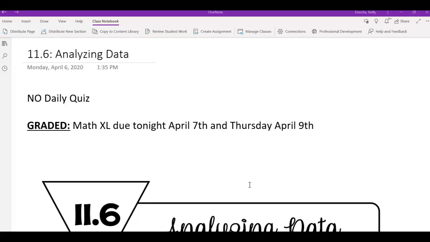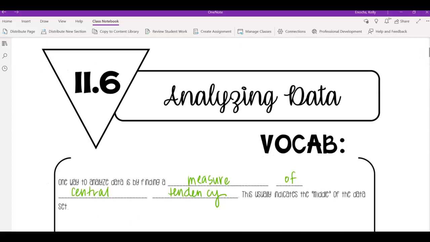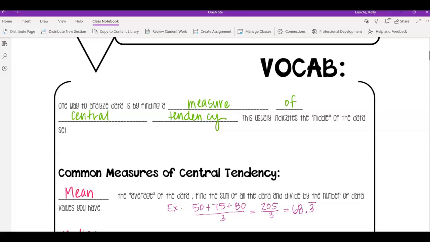So let's talk a little bit about measures of central tendency. If you think about measures of central tendency, that's any way to find the middle of your data set. We actually have a couple of ways to find the middle of our data set. Most often we use the mean to find the middle, and that is really helpful if you have a good quality set of data. We'll talk about what would make it not quality in a minute. But if you have a good quality set of data, the mean is a great measure of central tendency, or a great measure of where the middle of your data is.